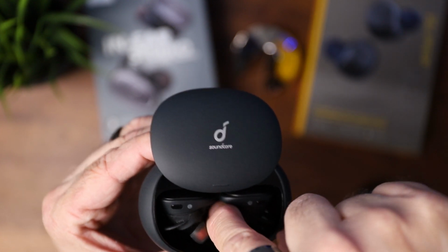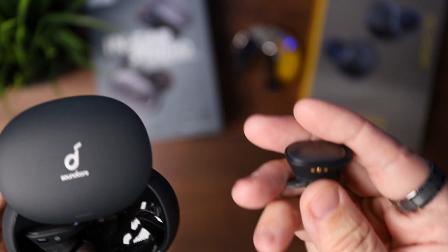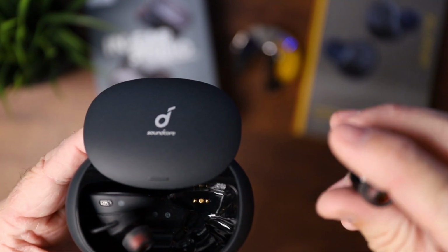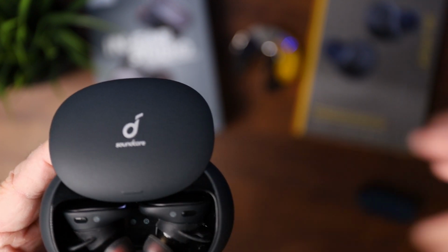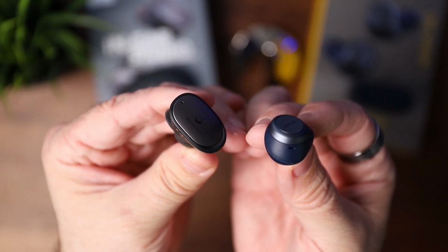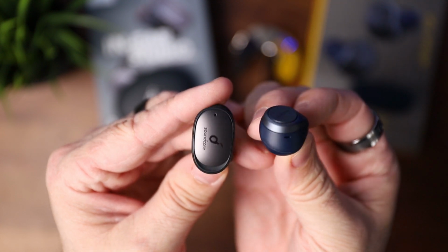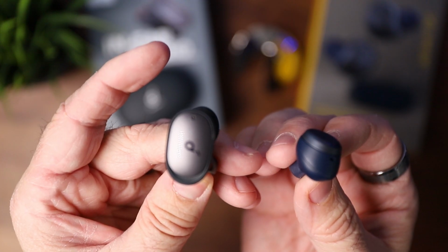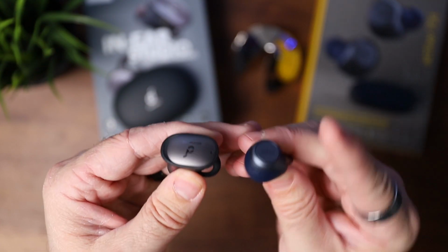Now, they lay in a little differently. As you can see, the three brass charging adapters connect to the three prongs that are in the case. So as long as you remember to put that down, it locks right in as well. Now, although the buds are extremely different in style and size, they both seem to fit perfectly fine for me. I'm comfortable with either or, but yes, the Liberty Pros are going to be a lot bigger than the Jabra Actives. They both have physical buttons.